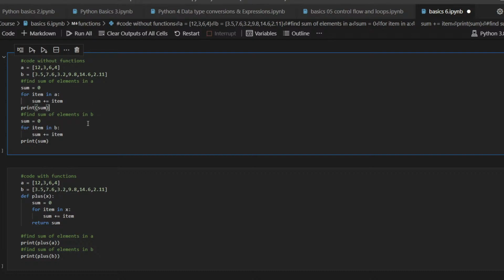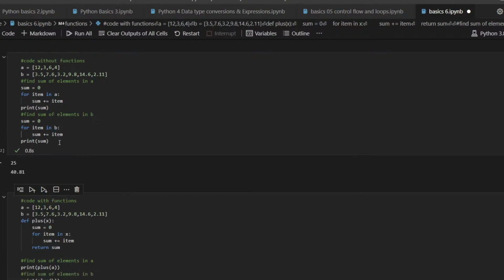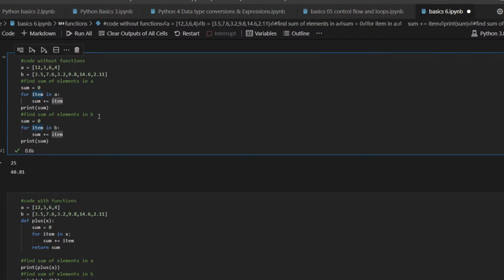I want to do the same thing for B, so I do a similar loop. The only thing that is different is I ask for item in A here, for item in B here, and then I print the sum. If I do this, I get back the two values I wanted, and it's pretty good. Tomorrow I want to add one before I print this out.